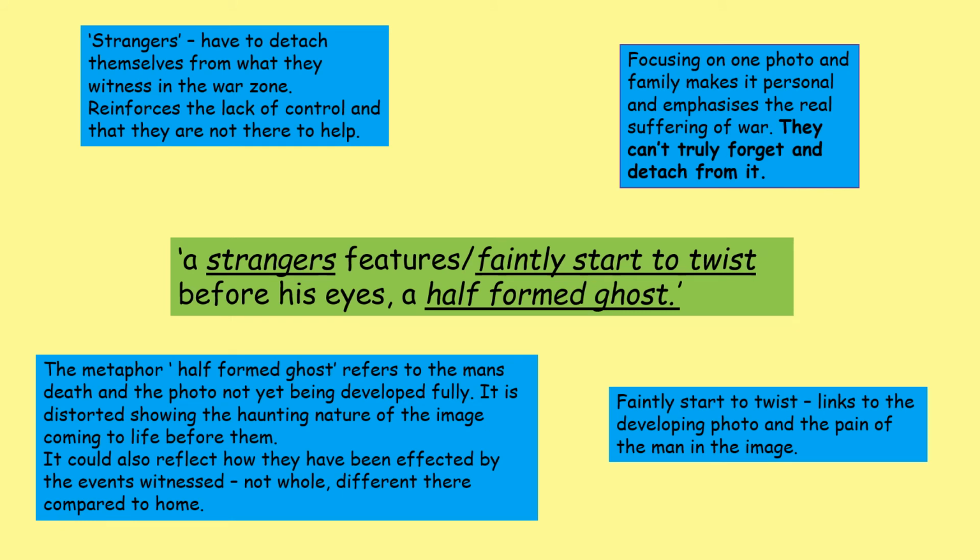So strangers, again, it's about detachment. He has to detach himself from what he witnesses in the war zone because he doesn't know these people. They are strangers to him. Okay, and again, it reinforces the lack of control and that they are not there to help. They are there to take a photo.